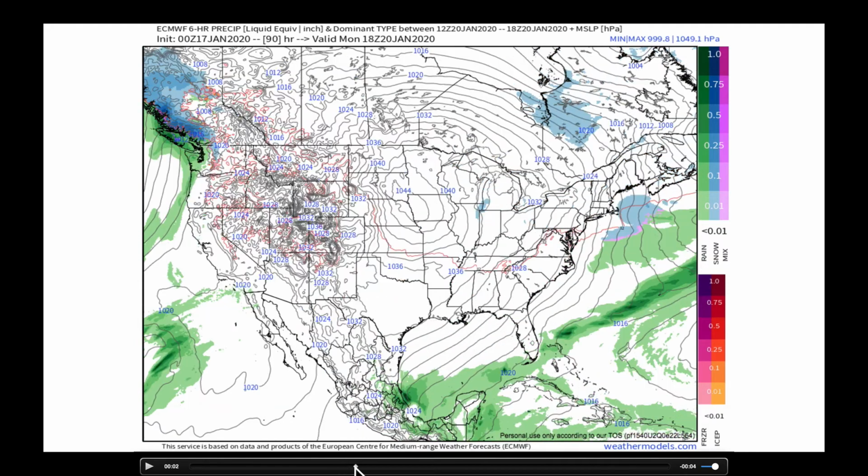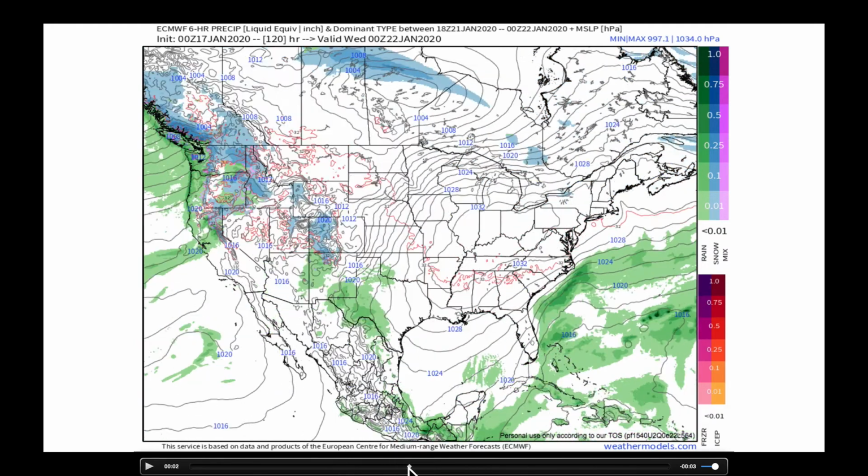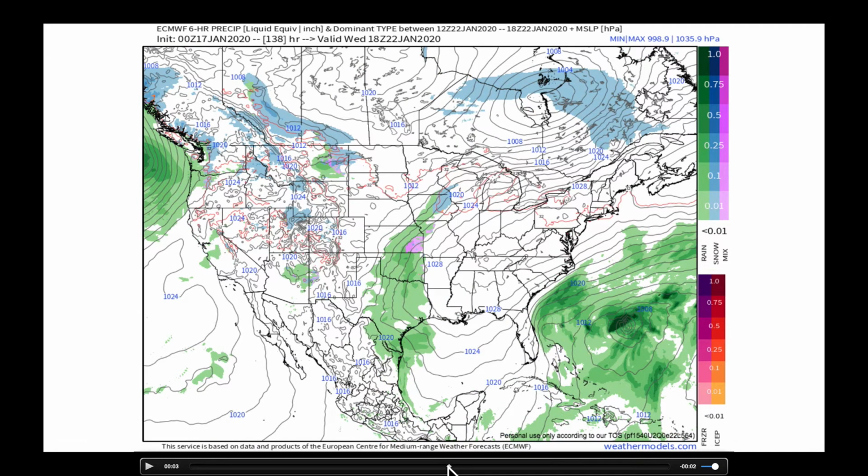So going into Monday, I'll just do this quickly, Monday into Tuesday into Wednesday, you see that during that time period, much of the southeast stays on the drier side. With the high pressure cell moving over here, bringing in the cooler but drier weather, it'll be the periphery around it that we start to advect or move in that moisture again. And as a consequence, we could be getting some precip moving back into this area.